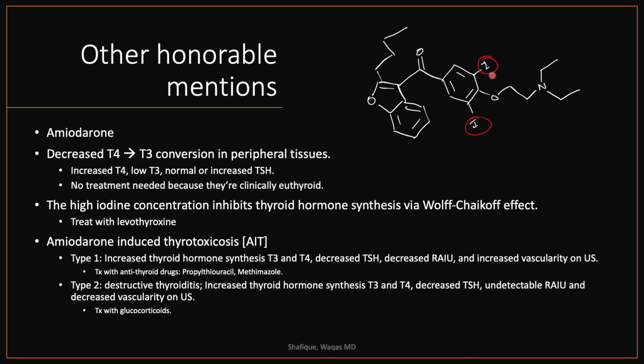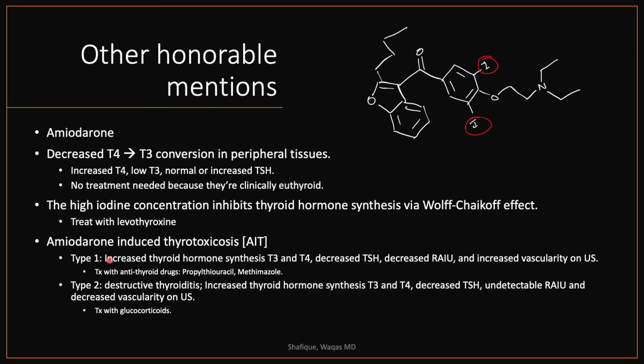It can also, because amiodarone has two iodide molecules in its formula, cause high levels of iodine in the body and in the thyroid, which can cause, through the Wolff-Chaikoff effect, decreased production of your hormones. And basically, the Wolff-Chaikoff effect says that if you have increased iodide levels, that causes decreased expression of thyroglobulin, of the NIS, and of the pendrin proteins. Because you have so much of one thing, it's going to downregulate all the other proteins to try to control what's happening. And this is treated with levothyroxine because patients will generally be hypothyroid.